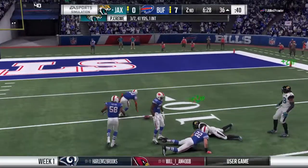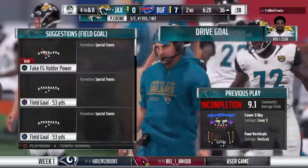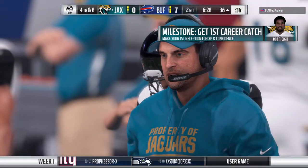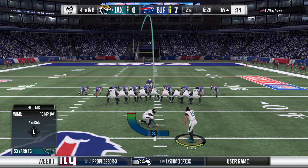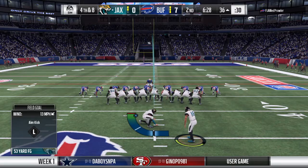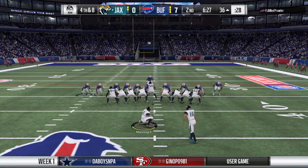And he couldn't hang on to it through the contact. Incomplete. That's a first down if he holds on, but you saw the contact, able to jar it free from him and force a fourth down. Great play defensively there, as you said, just to knock it free, because if he had caught that, past the sticks, first down.